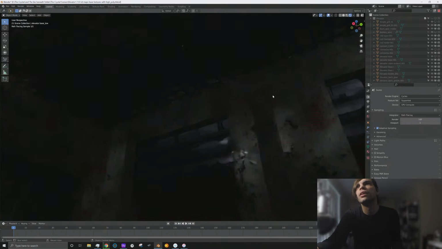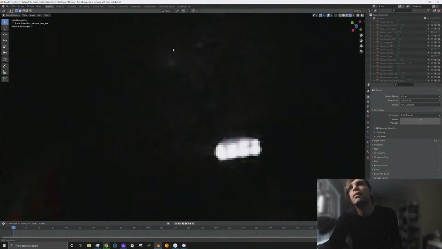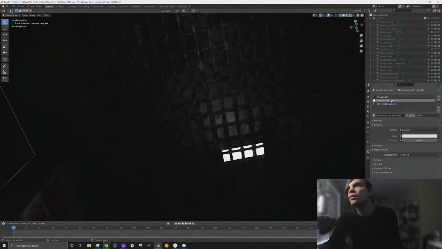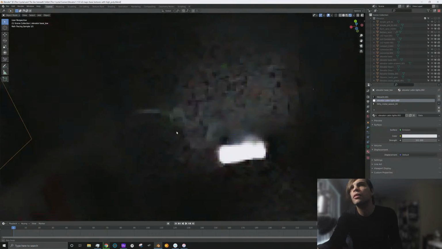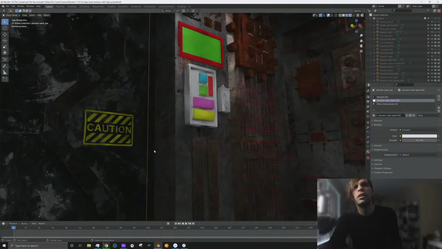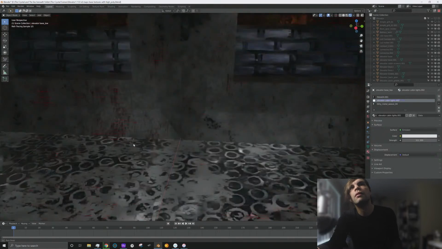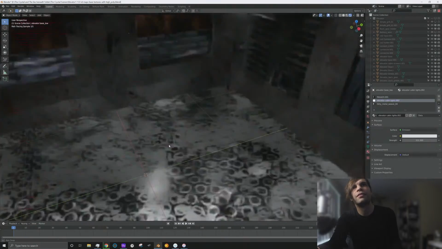Let's see these lights here. So this is what it's gonna look like, sort of. The metal looks horrid.